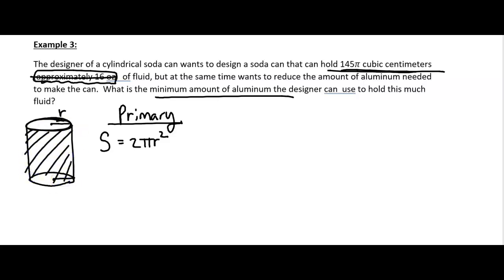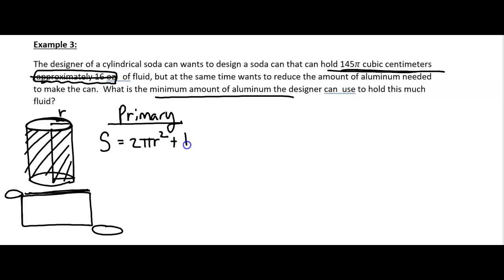Now, if you guys can imagine unwrapping this can, it would look like this, like just making a slit down the height. There's the top, there's the bottom. If you cut this thing down the side here and unrolled it, it would be a rectangle, wouldn't it? So the question is, how long is this length here, and how long is the height? Well, we don't know what the height is, but we do know it's going to be base times height.